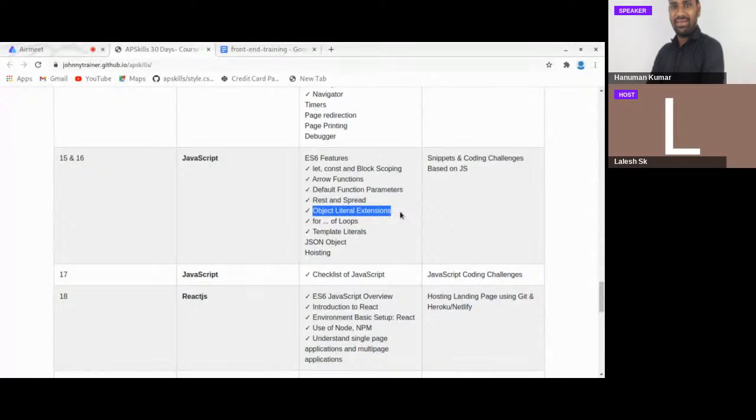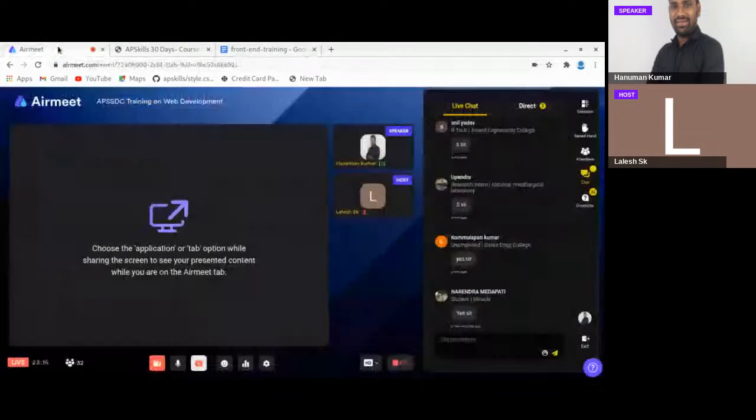That is very simple. Object literals are very simple. I will show you how to do that. We know string template literals, whatever it may be, each and every concept is for shorthand.